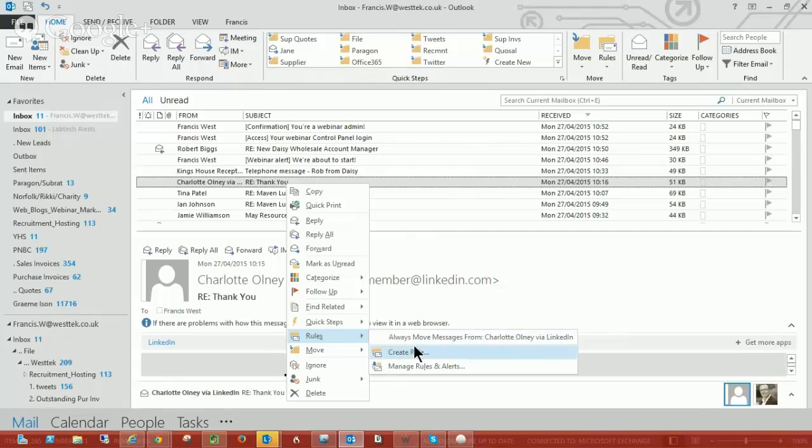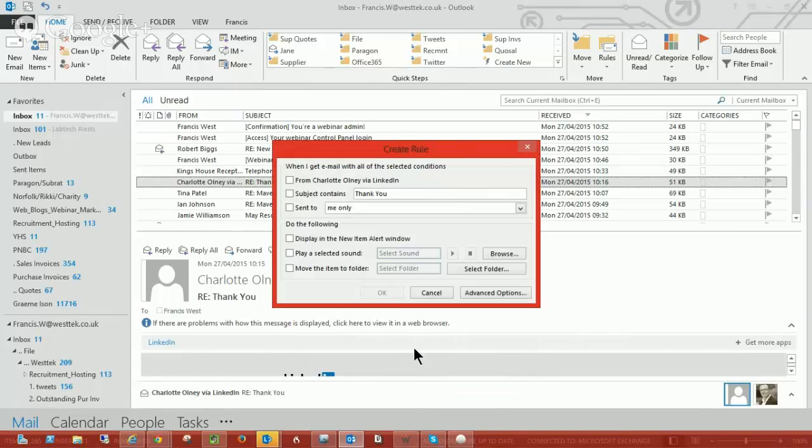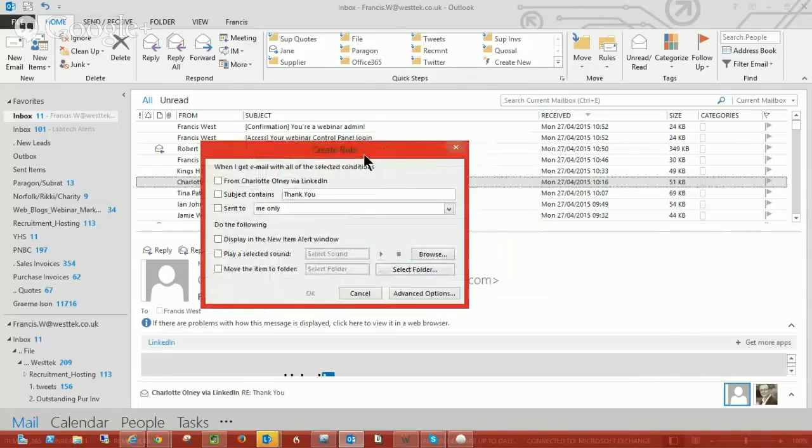So what I'm going to do is click on Create Rule with my left button, and now it comes up showing me the main screen that we're going to use to set up this rule. So if you look, there's quite a number of options here.